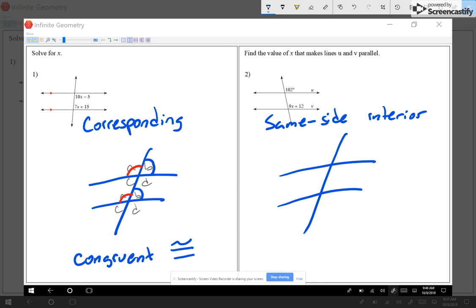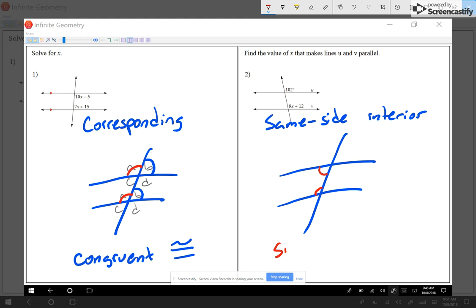Now, same side interior, I'm going to focus it with red. Same side interior, the name kind of says it all. Same side, they're both on the same side of the transversal, and they're both going to be interior angles. So as an example, this angle with this other angle. So these two are same side interior. They're on the same side of the transversal, and they're both interior. This top angle, we can tell it's less than 90, right? Because an L shape is 90. We can tell that one is less than 90. The bottom, we can tell, is more than 90. So they're not quite equal to each other.